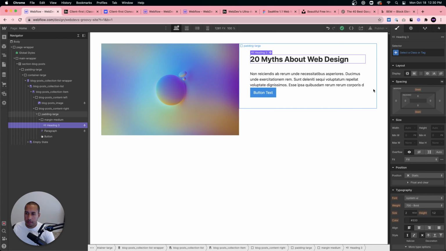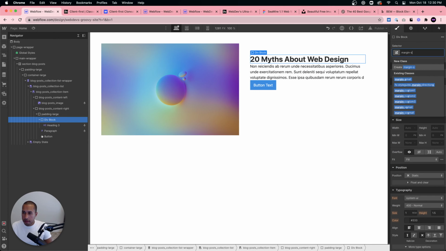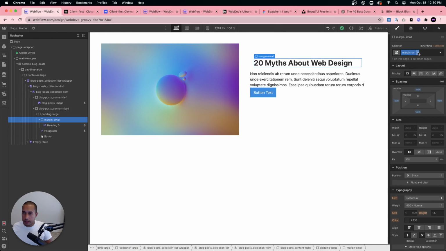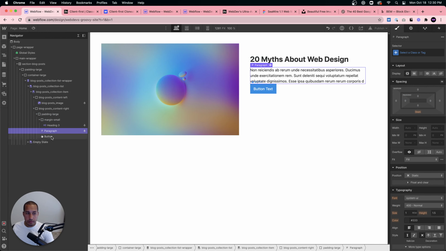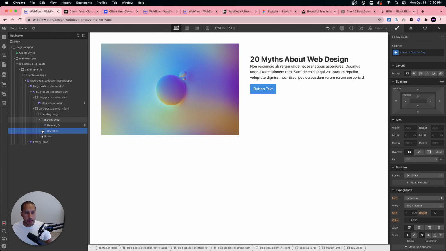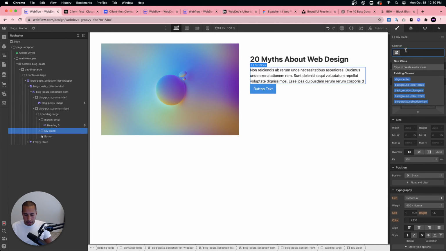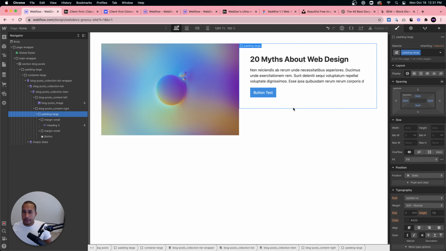So this applies 2 rems to the bottom here. I guess that's okay, but 2 rems almost seems like too much, so I would go back into the margin medium, remove these, and try margin small, which is 1 rem. That looks a little bit better. And then I would say margin bottom. Yeah, that looks a bit better. For the paragraph, I would add a div block, place this paragraph inside this div block, say margin small, and then just apply it to the bottom, margin bottom. Okay, cool. So as you can see, that's how we work with it.